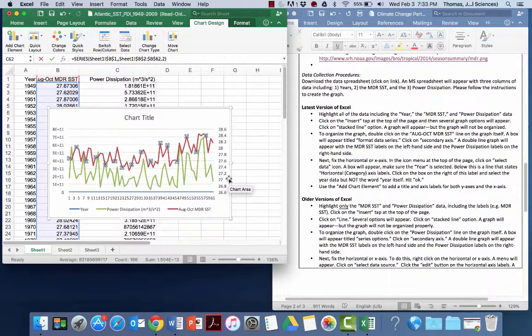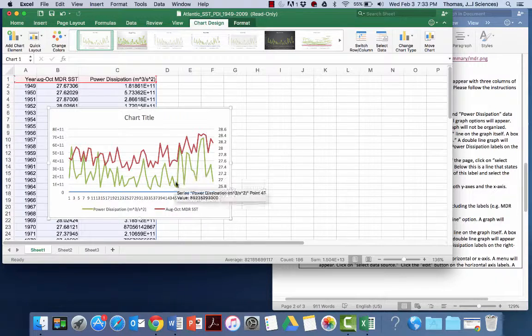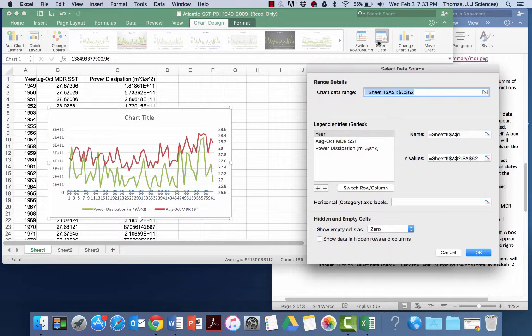So we have this right here, and you notice we have a key. We have the year right down here, and since we don't really need to see that, I kind of delete that. The one thing that is problematic right here is we need to fix the horizontal x-axis. It jumbles all these numbers up, and I'm not sure why it does this, but this is a pretty easy fix. I'm going to expand this a little bit further out, because what I want to do is click on this right here and select data.